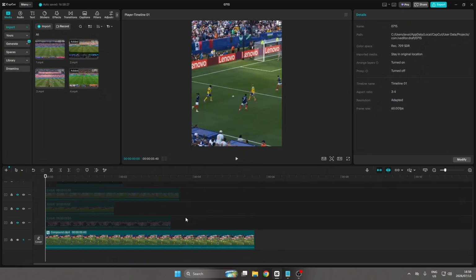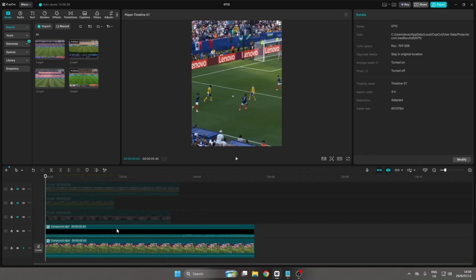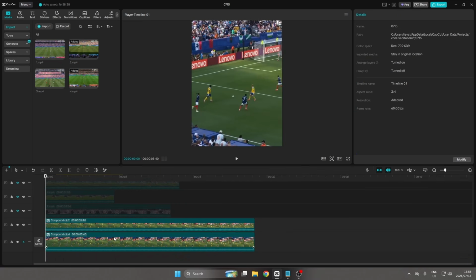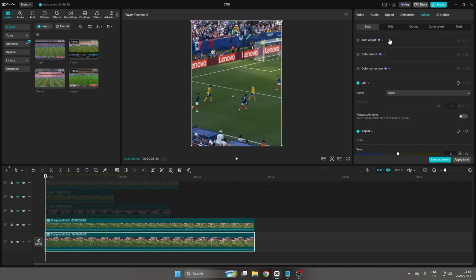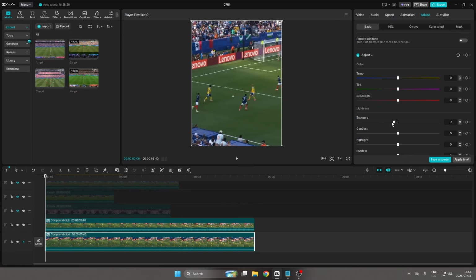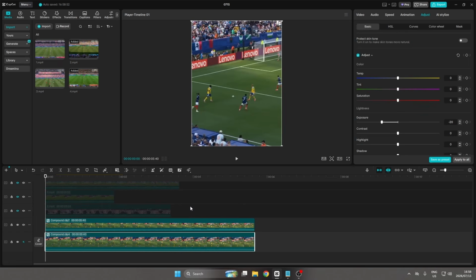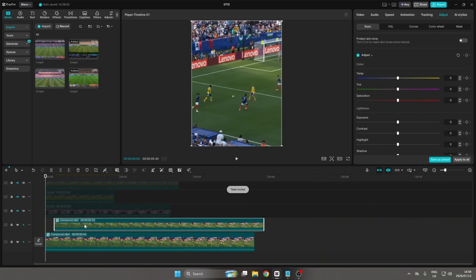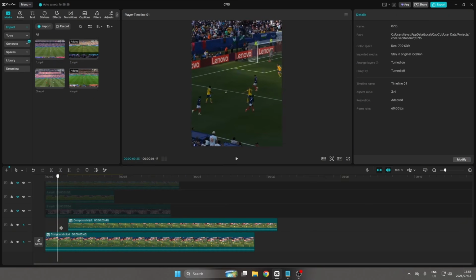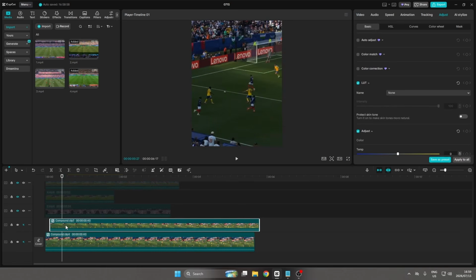Okay, so for our next effect, it's going to be a mask effect. So what we're going to do is click on our main clip right here. We're going to hold Alt and drag up so that we make a duplicate of that clip. Okay, so we're going to click on the first clip right here, and then we're going to head on over to the adjustment panel right here, and we're going to bring down the exposure. Now when we're bringing down this exposure, it's going to be very dark, but you won't really see it right now because we have another layer that's sitting on the top. But if we remove this layer a little bit, you'll see that the bottom layer is dark and the top layer is bright. Okay, so that's what we want.